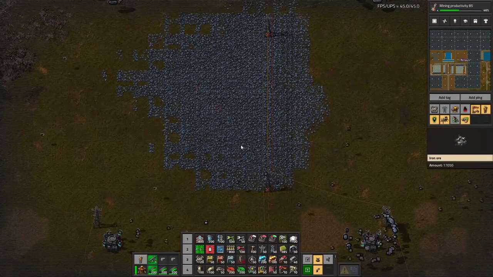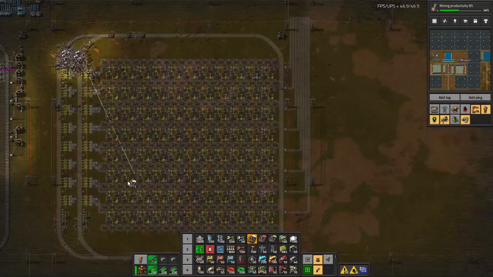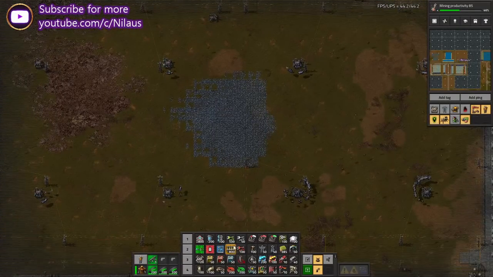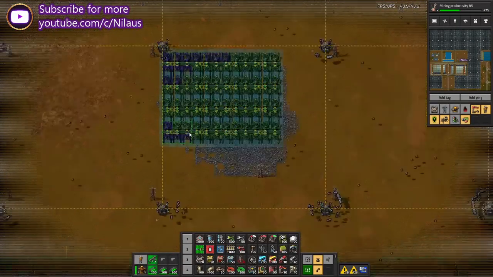And I need to make sure that I get 7 lines out of this somehow. Come on, spidertrons, you can do this. You could definitely do this. There we go. That's kind of why, that's why I pay you the big bucks. And we need a setup here. So what do we need for this?